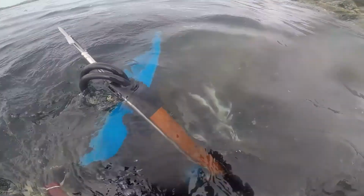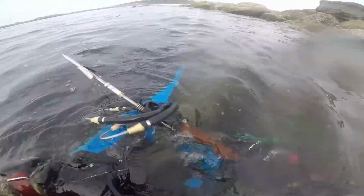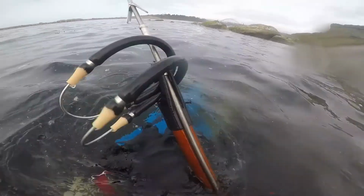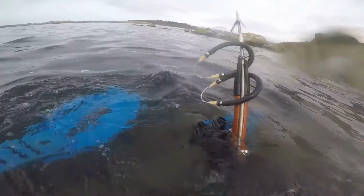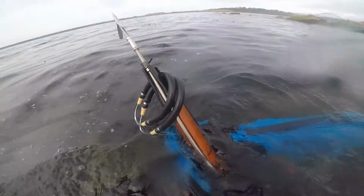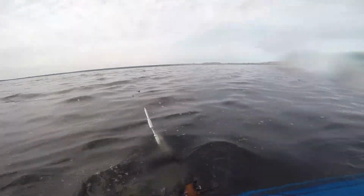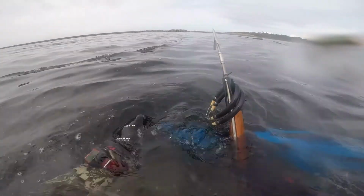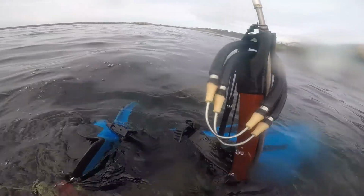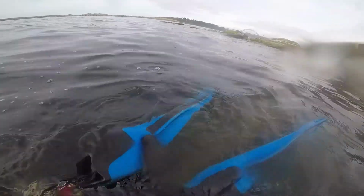So when I get up to the top here, I run that 3mm wetsuit because when I run the 7mm wetsuit, I need 50 pounds of lead to make me sink. When I run the 3, I can get away with 30 pounds of lead. So I'd rather be a little bit more cold, so I can walk over these rocks and get in and out of the water a little bit easier than having to deal with 50 pounds of lead on top of all my equipment. But one of these days I'll own a boat and won't have to deal with this anymore, but I'm not that rich, so.